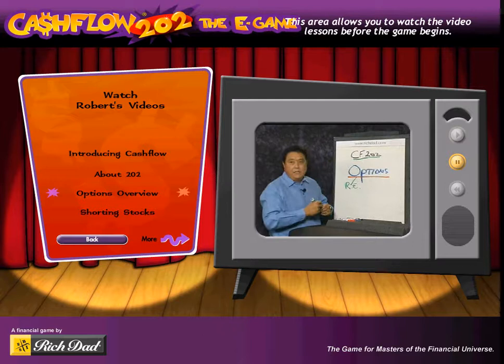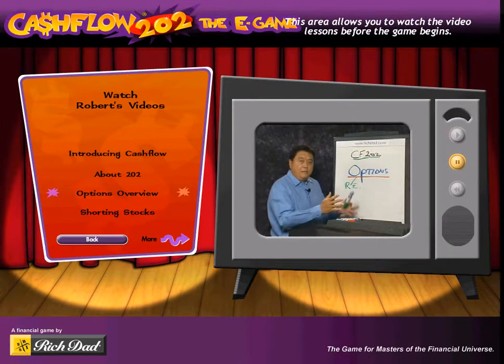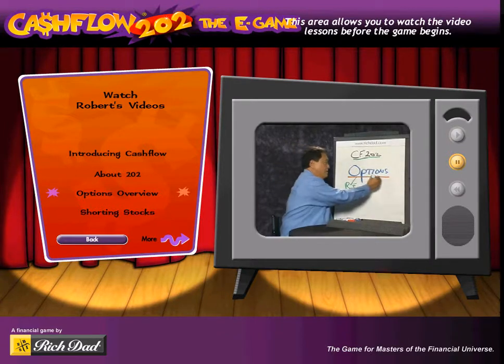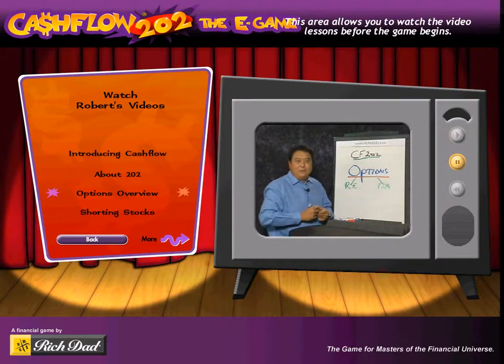A down payment is often an option. So you go up to a person and say, I'm going to put $10,000 down, and you now have the option to purchase this property, if you find bank financing, all of this. Options are used everywhere. Same as in insurance. Every time you make that monthly payment on your life insurance policy, that's an option. The insurance company is betting you're going to live a long time, and you're kind of betting that you're going to live a short time. So that's also an option.